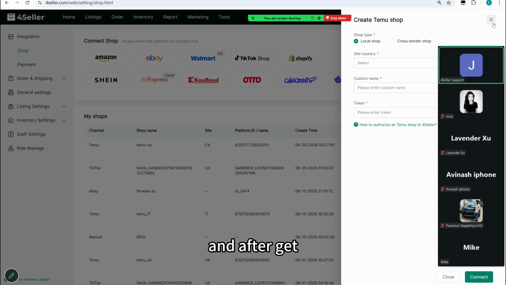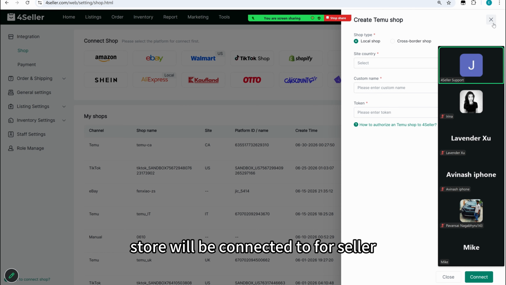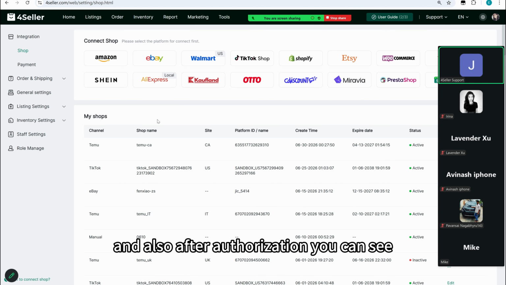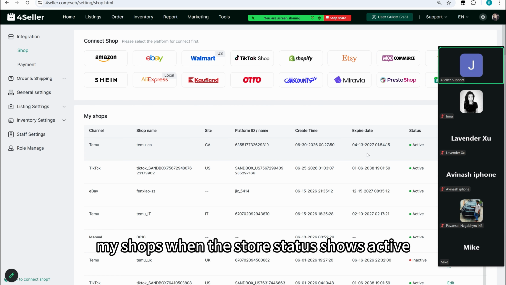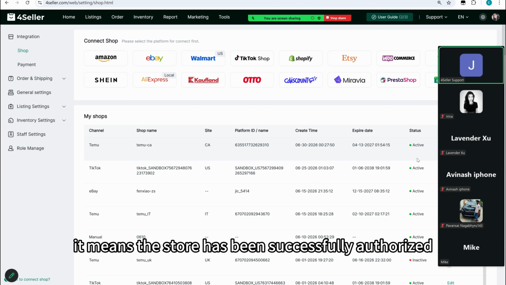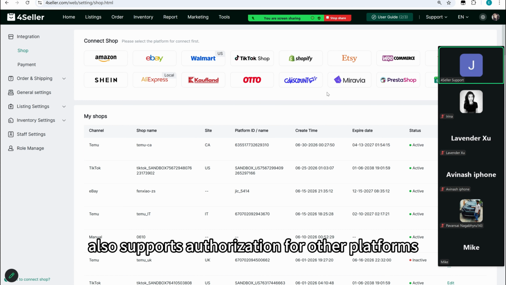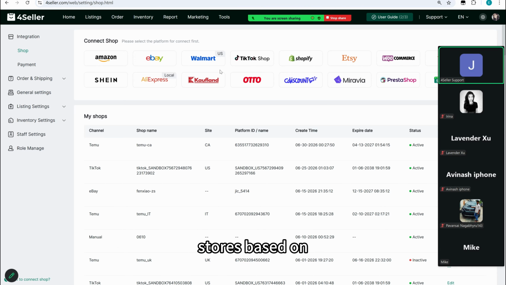After that, your Temu store will be connected to 4Seller. After authorization, you can see the connected store under My Shops. When the store status shows active, it means the store has been successfully authorized. Besides Temu, 4Seller also supports authorization for other platforms. You can authorize stores based on your business needs.